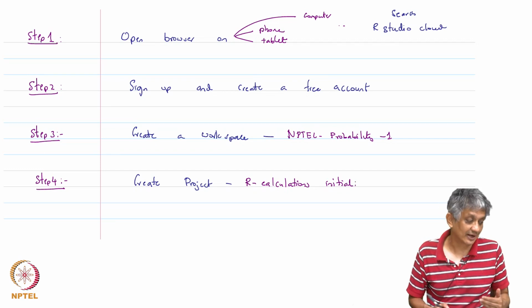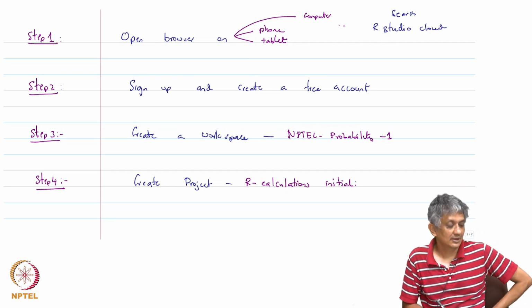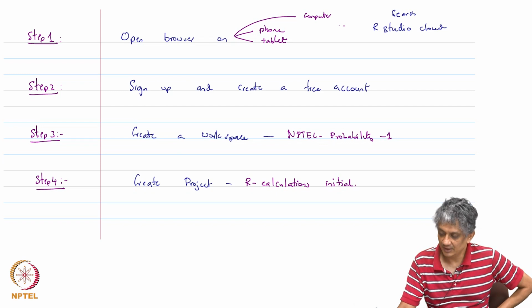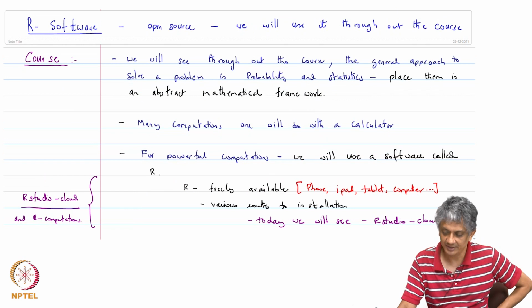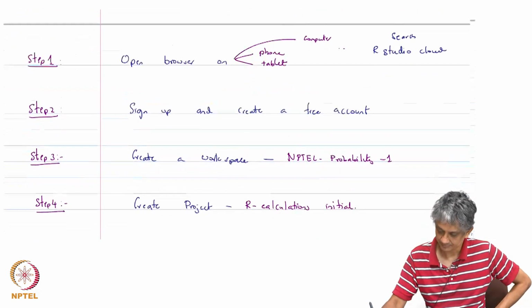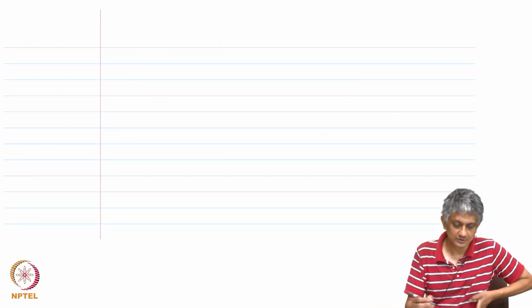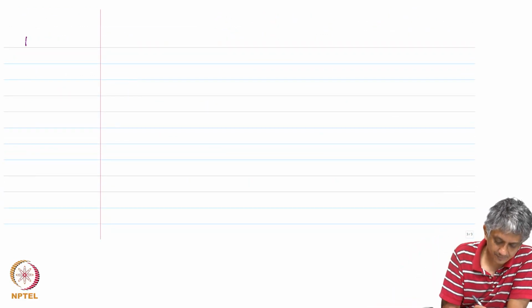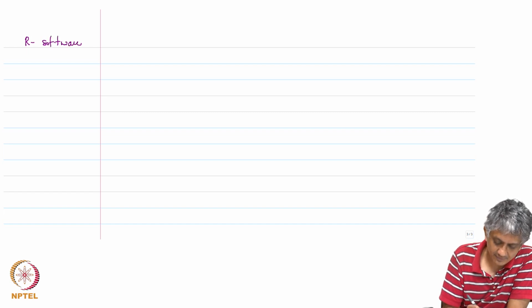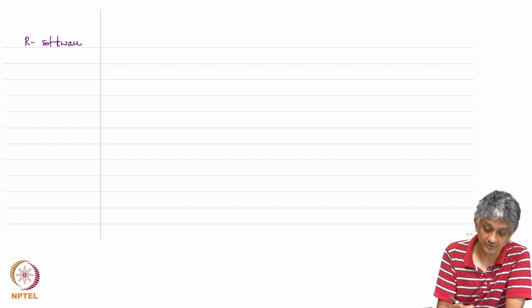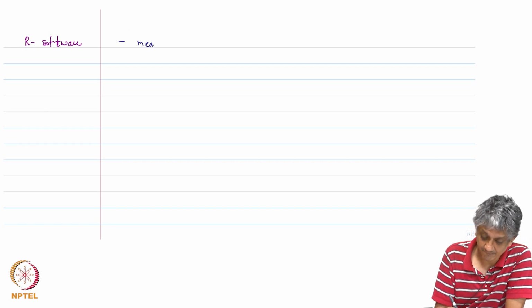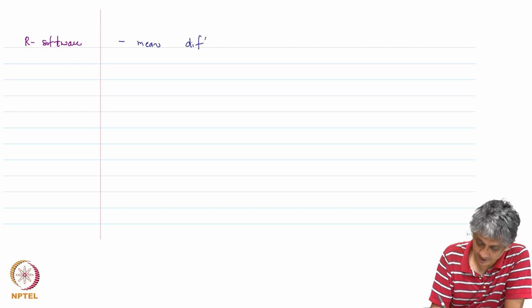We can start doing simple calculations in R. R is a big software, and the architecture of R is very, very complicated, so I will not go into that. If you ask many people about R, each of them will say different things. It means different things to different people. Depending on the usage, everybody's view on R will be different.